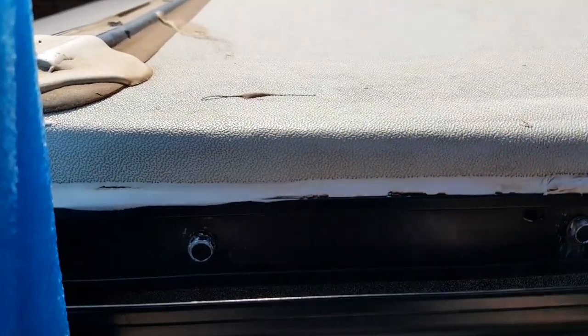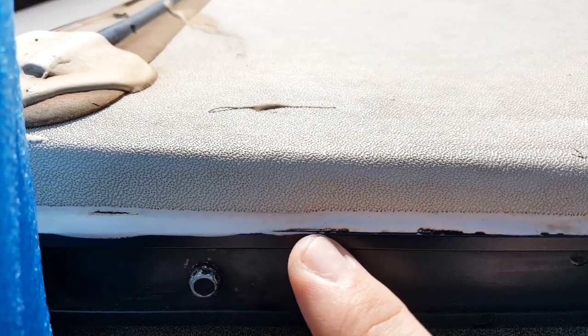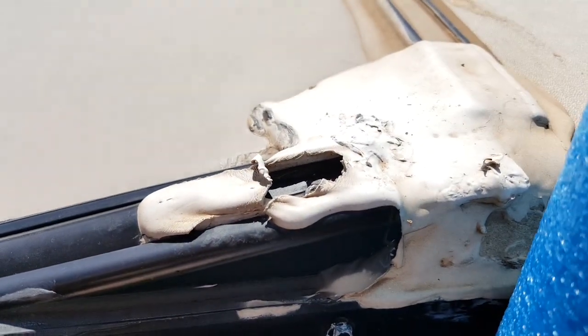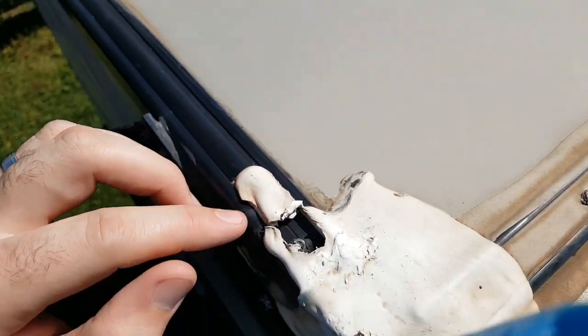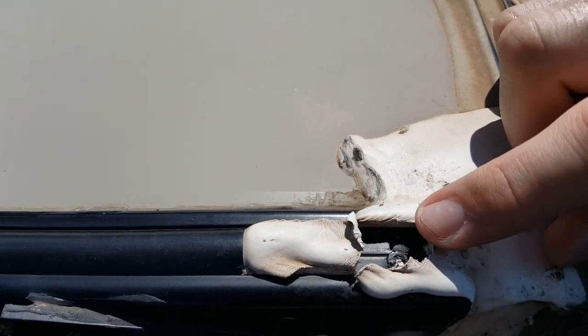Alright, so I'm on the left side of my camper now, up on the roof, looking at this sealant. I've already cleaned this area, just to give you some more ideas about where to check. You can see I have lapsed sealant alongside the edge of the roof here, and it's cracked here. And then I have this large hole for this seal. The seal runs all the way down, and you don't want to get water behind it. This is a perfect place for water to just sit and then run along that seal.